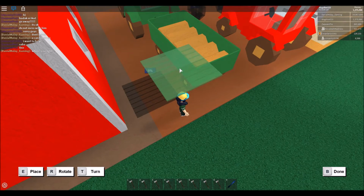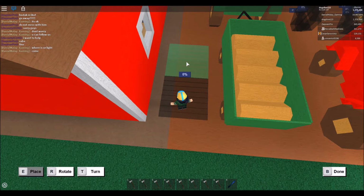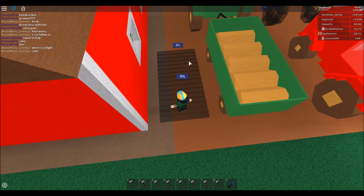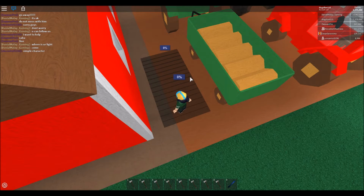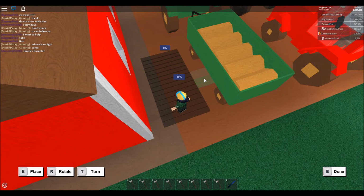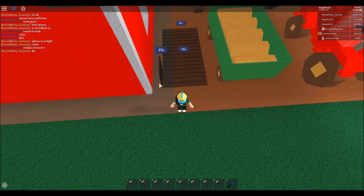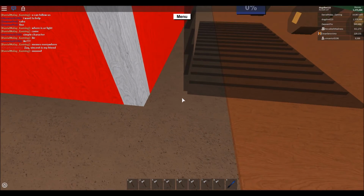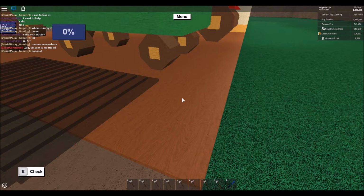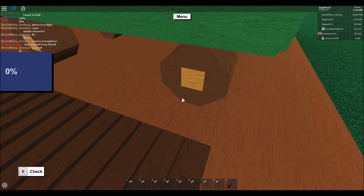The hay barrels are just decoration, you can put whatever you want in there. But basically just place two large floors on the ground or whatever, and then go and get tile, and basically just place tiles around the edges like that to make the trailer. So I'm just going to put mine and basically just put tiles around the edges going around there, and that's to make the trailer. As you can see, it's one out, so make sure to put it one out so it looks better.